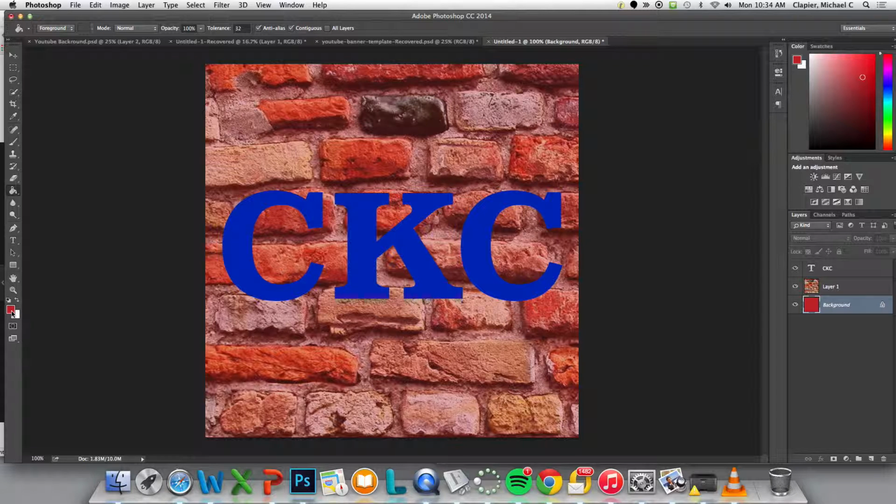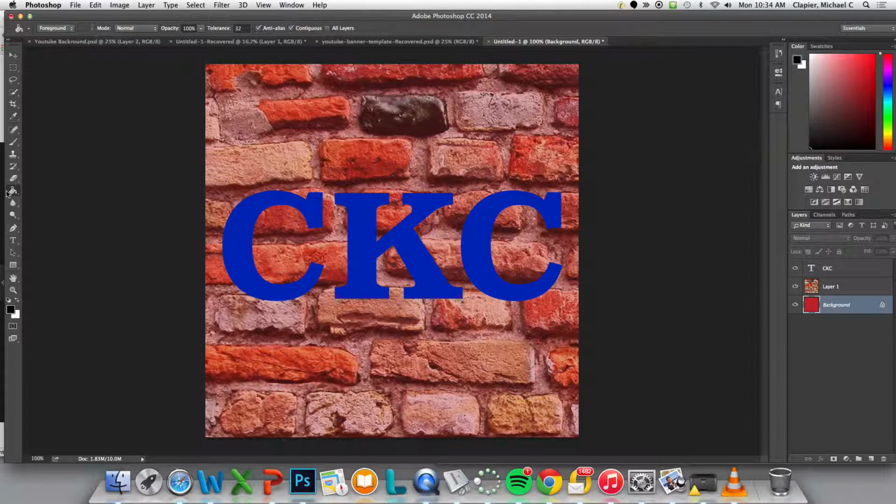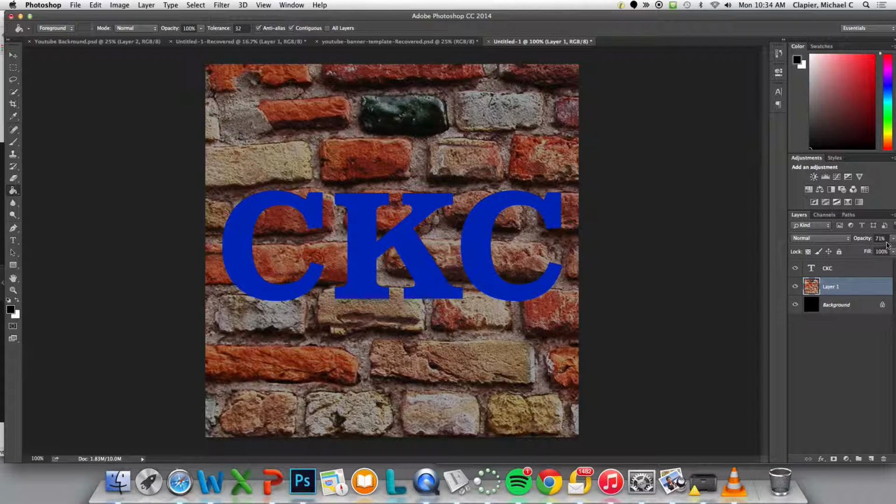That might work, but I'm going to try black. So I click on this square, change my color to black, make sure I've got my paint bucket tool selected, and click on the background, and it changes it to black. And that's the color I'm going to go with. Go back to my layer, and play with my opacity a little more. See what looks good. I think right around 70 is where I want it. I'll go 72.